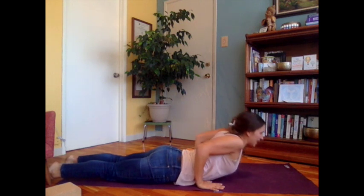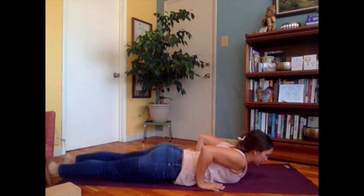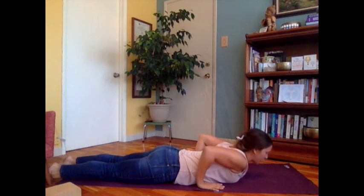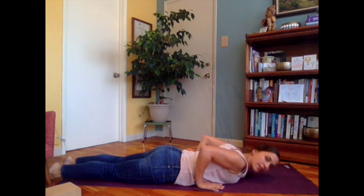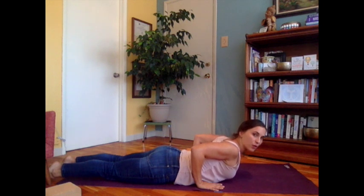But you're going to inhale and lift your chest, roll your shoulders down your back, and exhale, lower down. Keep pushing the tops of your feet down. Keep nice length in your low back as you inhale, lift up. As you exhale, lower down. Let's just do one more like that. Inhale as you lift up. Option to keep breathing and hold here.